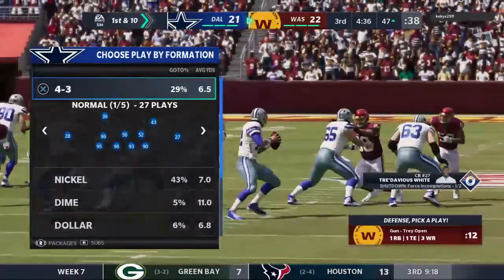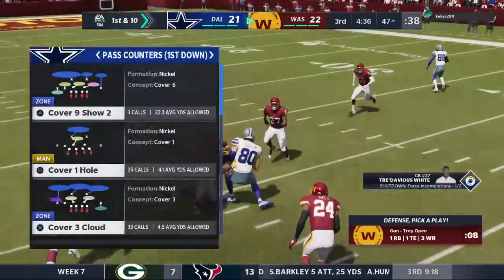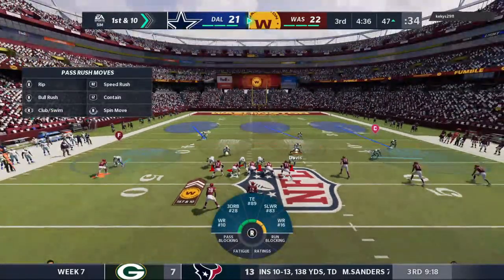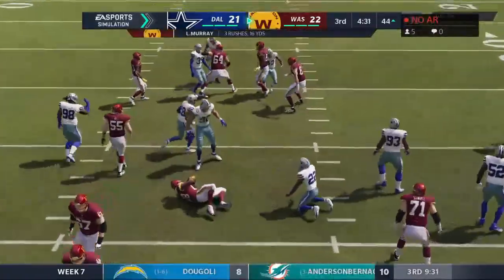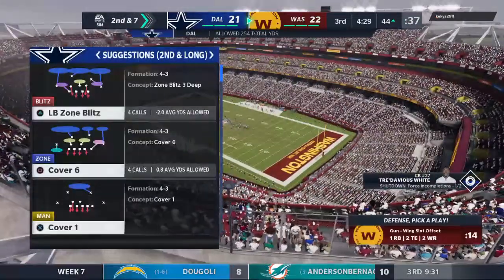There are two words that we hear coaches say all of the time. One starts with a B, one starts with an S, ball security. And they preach it. They have it up in meeting rooms, right? You see the signs. They talk about it all the time. But still, when you've got defenders out there who are preaching, hey, we're going to take the ball away from you, no matter what position you play, you've got to take care of the rock.